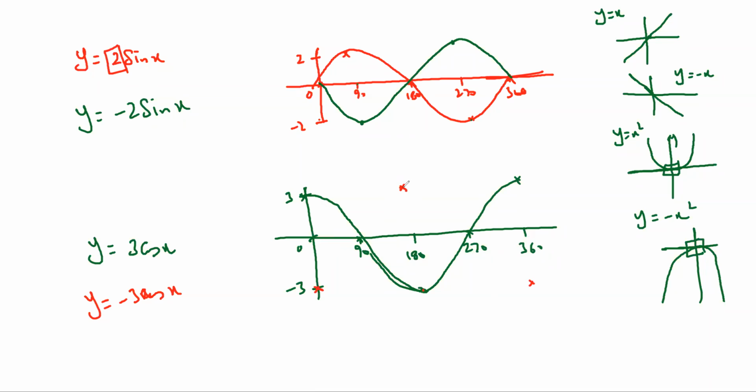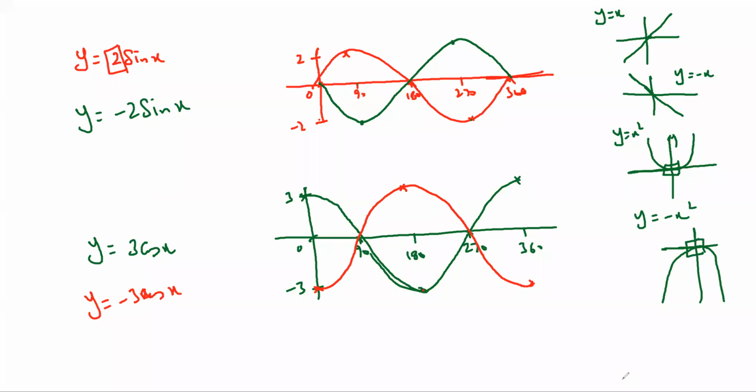Yeah? Kyun, bacho? I want to hear from you. You haven't spoken for so long. It's only me talking for so much time. So is it clear why this curve is going to be reverted when you have the minus coefficient with the sine or the cos? Is it clear? I have to move now, bacho. Say yes or no. Okay. Yes, sir.